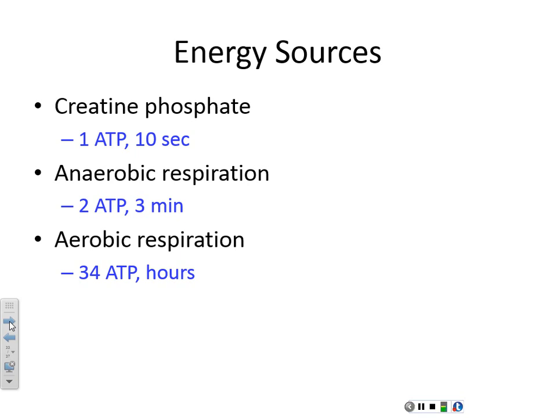Sprinters like Ben Johnson and Bolt have those big glycolytic fibers because they need a burst of energy quickly. Marathon runners have more of the aerobic type because they need more endurance, so they can wait for the oxidative phosphorylation, the Krebs cycle, to finish the 34 ATP, and they will last longer, and the muscles contract with a slower twitch speed, right? So we will start to talk about the energy source coupled with how fast the muscle twitches, based on how fast the energy is being provided.